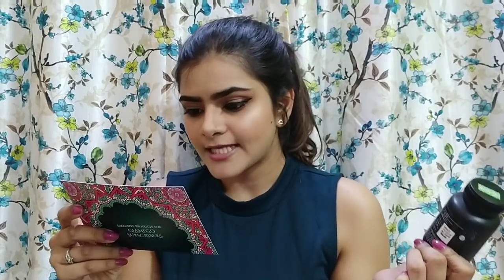The next product is from Healthwit — it's their activated charcoal powder for teeth whitening. I haven't used this yet so I can't tell you whether it works or not. It's a 20 gram product and costs 300 rupees. I saw it on Amazon with a review of around 3.5, and I'd also seen it on Instagram where people apply aluminum foil paper after it for better effect. I'm really glad I got this in my Glamego box.